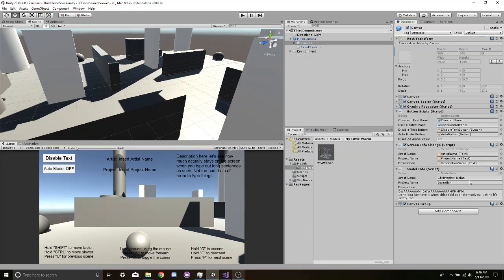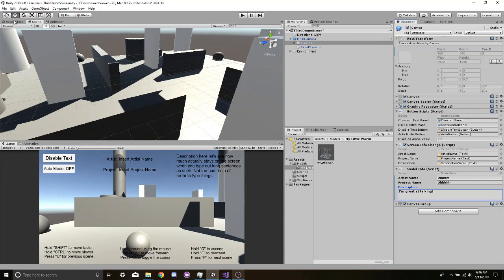So what you're going to need to change is the model info. I'm just going to name this because as you can tell I say a lot, and because I'm great at talking. I'm great at talking. And that's what's going to display here. This stuff will always stay the same unless you push disable text, and that'll go away.